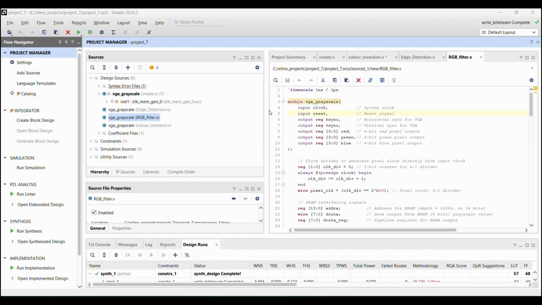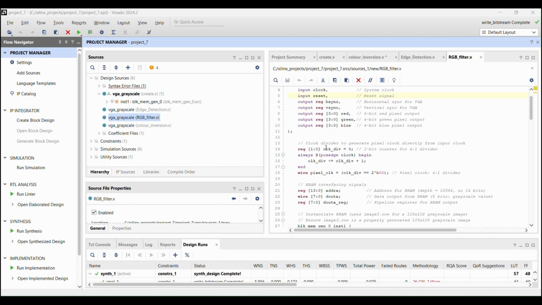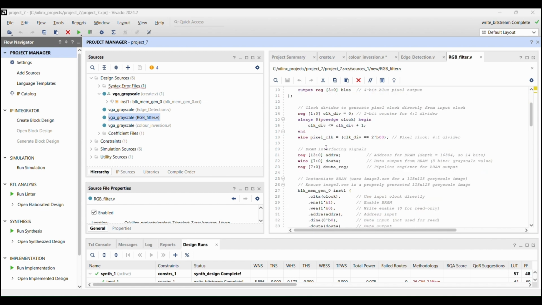This Verilog module displays a 128 x 128 grayscale image from VRAM on a VGA monitor and adds a smooth RGB gradient colors based on the brightness levels. It does this by dividing the system clock by 4 to get a pixel clock, which drives both the VGA timing and VRAM reads. The image is stored in block RAM using an 8-bit grayscale format with addresses calculated from X and Y coordinates. VGA overview.